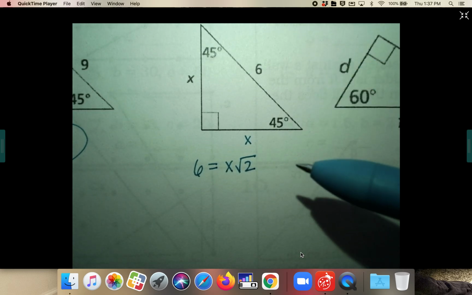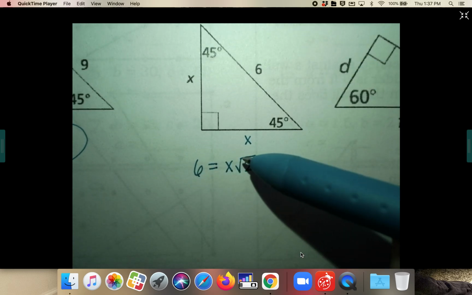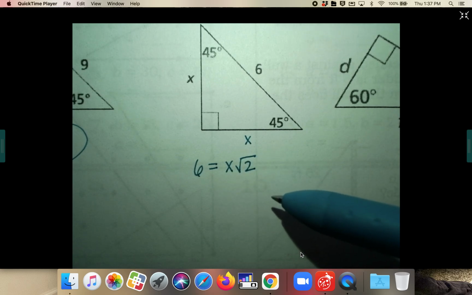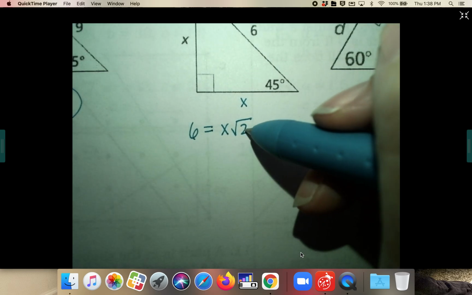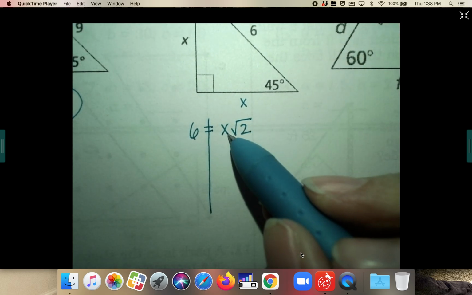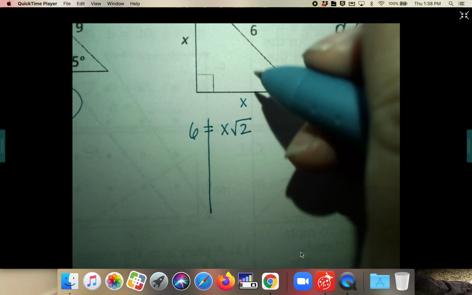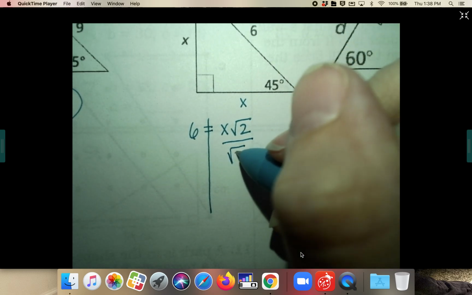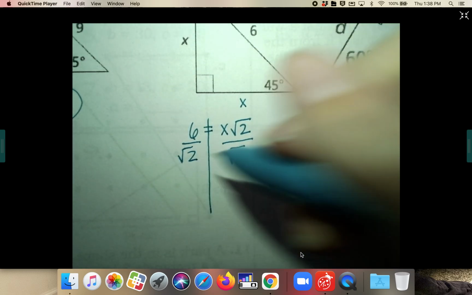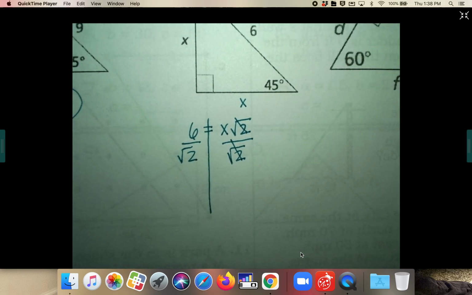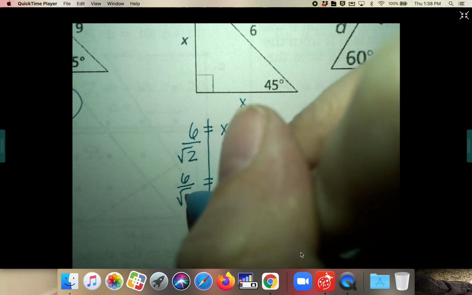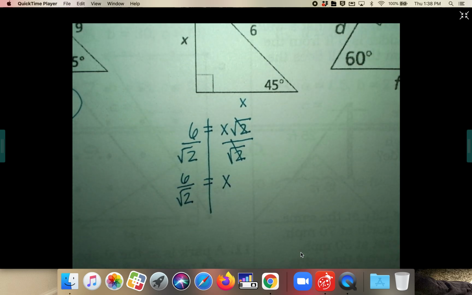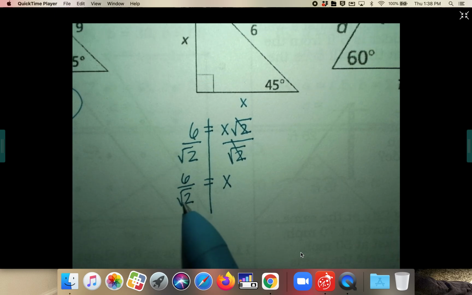Okay, and it's been a year since you guys have learned how to simplify, multiply, and divide radicals. So I'm going to work this one out for you to just kind of remind you. So what you would need to do, x is being multiplied by the square root of 2, so you are going to divide by the square root of 2 on both sides. What you do to one side, you do to the other. They will cancel on the right, and it will leave x by itself. And the answer would be 6 divided by root 2, but I hope you remember from last year, you can't have a radical in the denominator of a fraction.